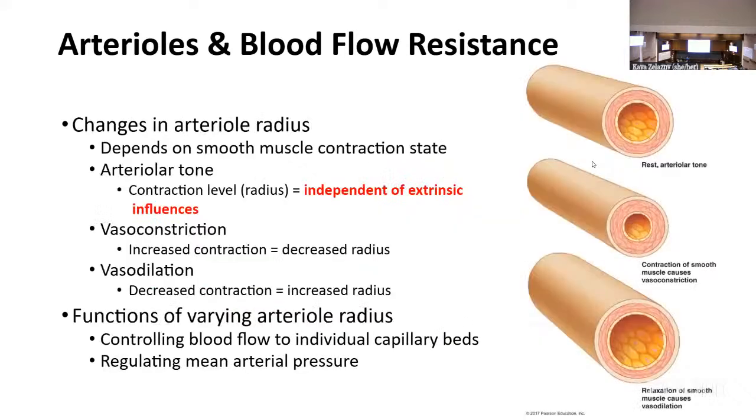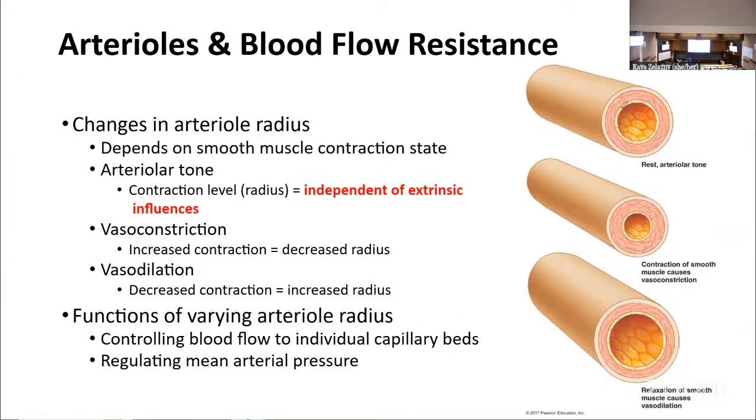So here's what we see if we look at an arteriole. We've got layers. We know we have an endothelial layer inside, endo for inside, endothelial. So think about it as like your inside skin almost. Okay. We have a layer of smooth muscle, and this is going to be really important for that function of being able to change the radius. And we have an outer layer kind of connecting everything together. We've got some connective tissue here.